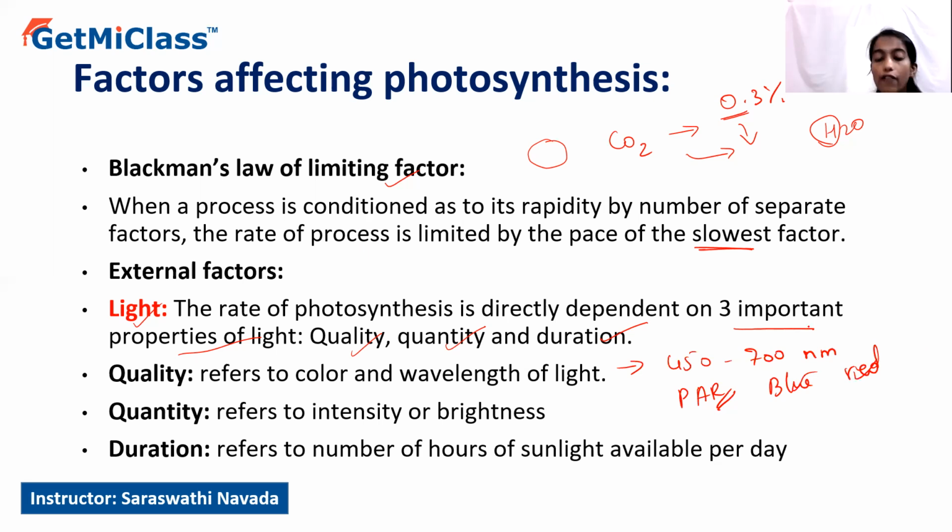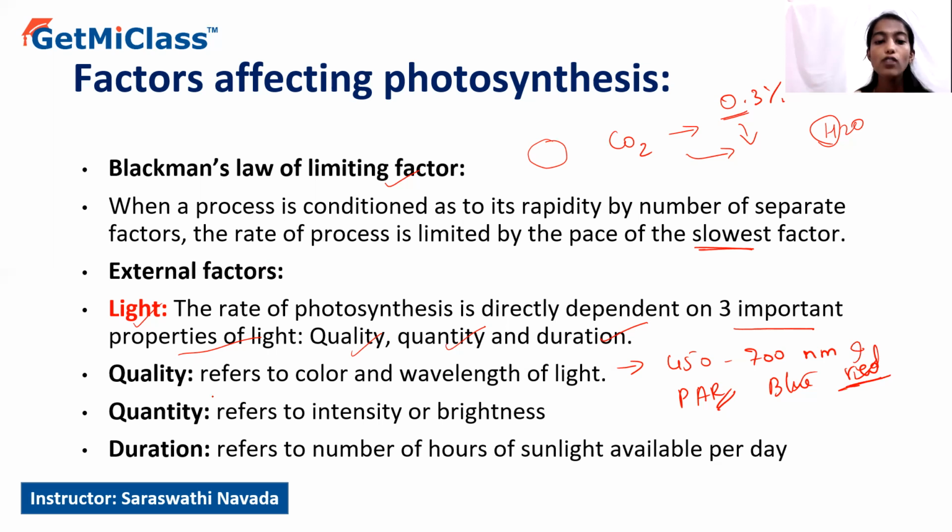So that is how the quality of light interferes with the rate of photosynthesis. If the light is rich in blue and red light, at 450 and 700 nanometer, then the rate of photosynthesis will be maximum. If not, the rate of photosynthesis will decrease. Generally, during early morning, at dawn and dusk, the red light concentration will be more. As we move to mid-afternoon, the amount of red light available decreases. Hence the rate of photosynthesis increases from dawn till midday, and further it starts to decrease because of the availability of the wavelength as well as the color of the light.